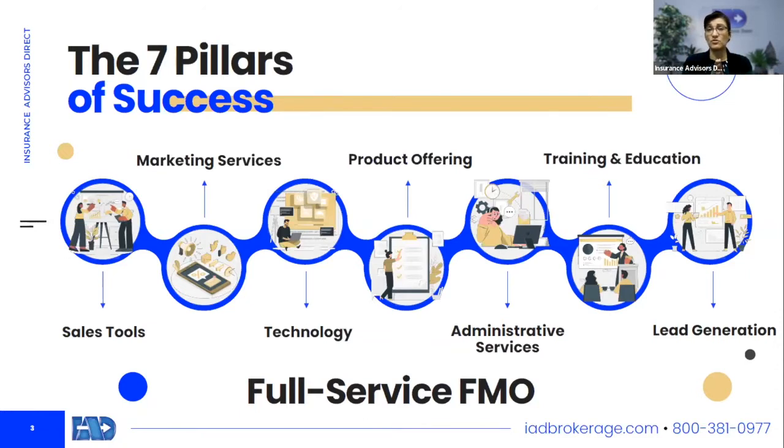If you want to deep dive a little more on product knowledge, how a dual SNP plan works, or how LIS extra help works, please reach out to myself. The Molina team is exceptional. They've been servicing brokers and members for a long time throughout the nation, and throughout the state of Michigan, which is what we're focusing on right now, for individuals that fall in those brackets. And of course, everyone's favorite, lead generation.